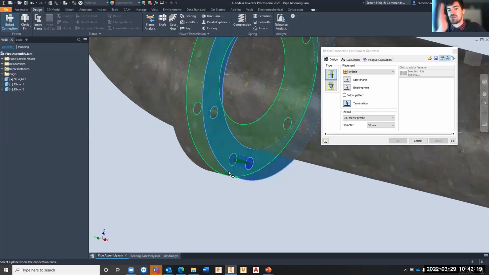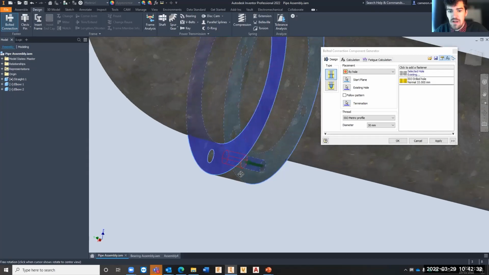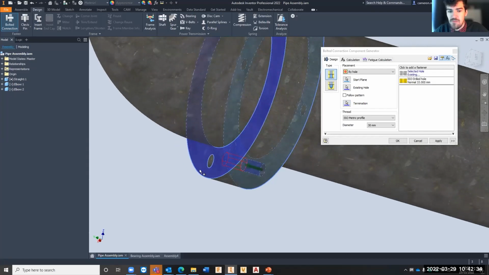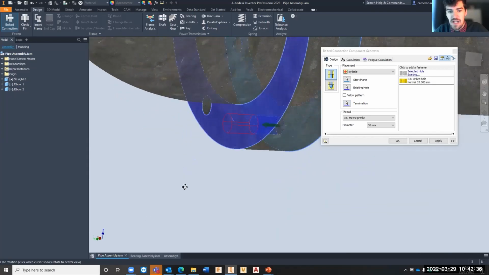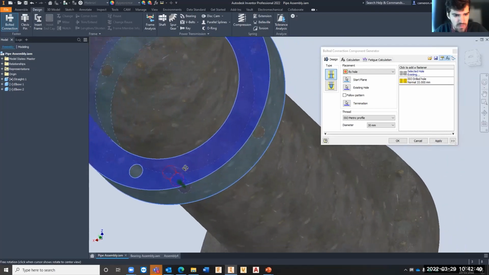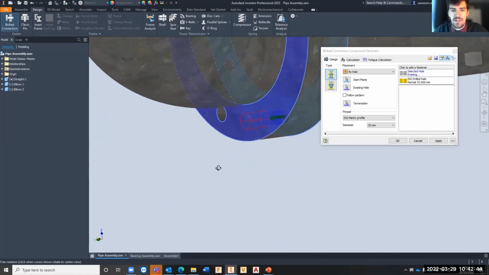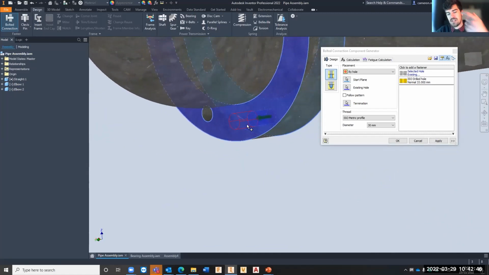So it's asked me where I want to start it from, and now it's asking me where I want to terminate it, and obviously where the existing hole is that we're going to add to this. So I'm just going to choose this back face over here, and you'll then start to see it's now picking up, okay, if we're wanting to add this in at this particular angle, I seem to have one hole modeled into the original side. That's a bit odd.